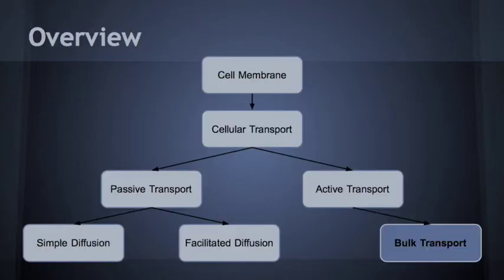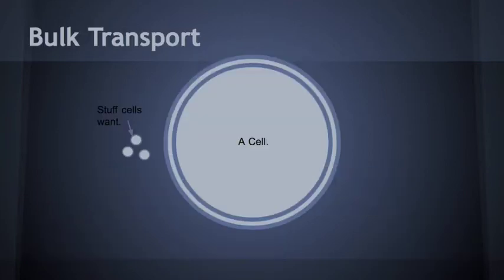One type of active transport is bulk transport. Say there is a group of things which the cell wants in the extracellular space. The cell will fold a small amount of its membrane, which will wrap around the desired objects and then absorb them. The membrane then pinches off the section and transports the objects to the part of the cell where it is needed. This small amount of the cell membrane is also sometimes called a vesicle, giving this type of transport its alternative name, vesicular transport.